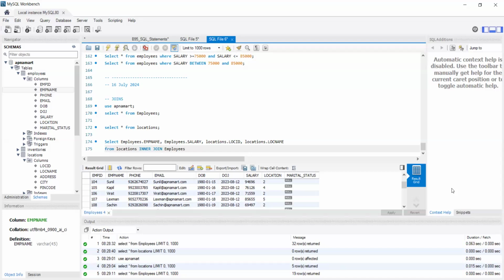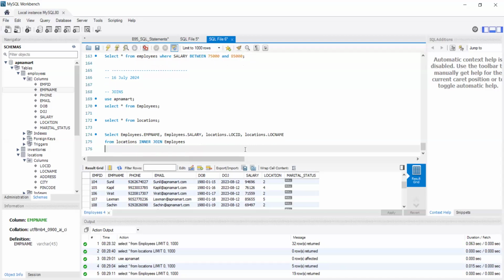So it doesn't matter here. With an inner join, it doesn't matter which is on the left and which is on the right. So select the column names that you want from both the tables. You can pick and choose. Now you have more choices, right? You can choose column names from both the tables. From table 1, inner join table 2, on. You have to tell which are the common columns. It will not know by itself.